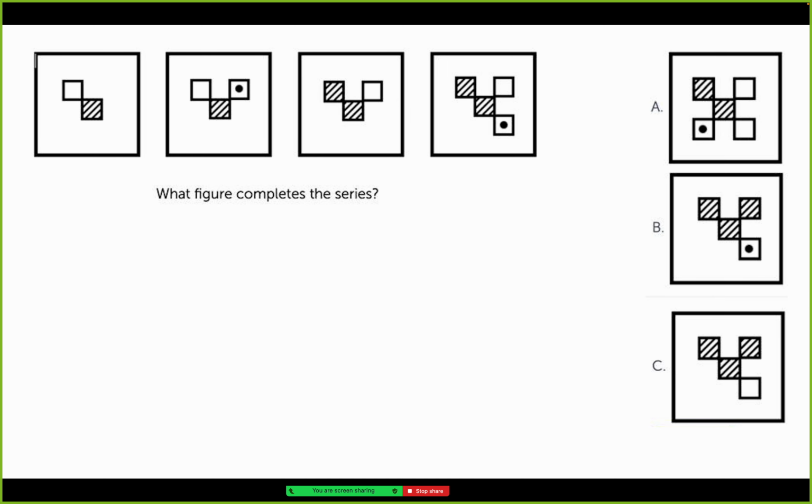Okay. It's not that common to have "what figure completes a series", but if it comes, believe me, this is one of the easiest ones to do. Okay. So just as a general rule, there seems to be a black spot in every other picture. So, or is that maybe, yeah, okay.